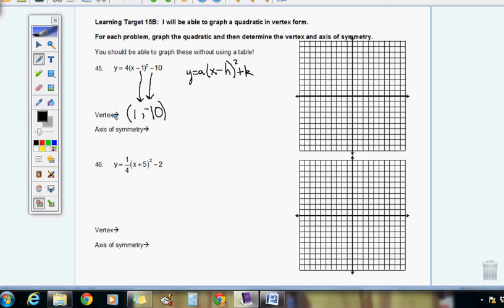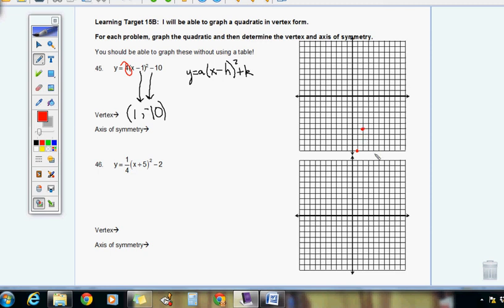So if I'm going to go graph this, I'll try my best here. I'm going to go right 1 and then down 10. So there is the vertex right there. Now, the way we're going to get the rest of the points are to build off of this a value. If the a value is 1, we'd go over 1 up 1, but it's not. It's 4. So I have to go up 4 times what I normally would. So watch this. Over 1 up 1, 2, 3, 4. So I'm right there. Sorry. Sometimes that happens. Over 1 up 1, 2, 3, 1, 2, 3, 4.